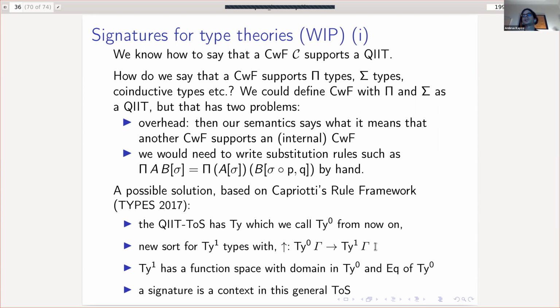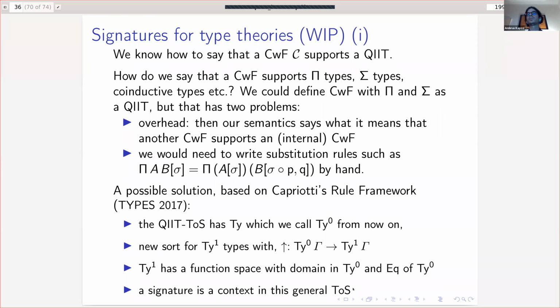So instead of saying that we have arbitrary pi types, for example, we add this Ty0 and Ty1. And this is how we enforce that our new kind of extended signatures are strictly positive as well, so that we can get a category and good semantics for all of this. And just as we had U and EL, now we have Ty0, which behaves a bit like U, and an upper row which behaves a bit like EL. Ty1 has a function space where the domain is in Ty0, so it's again the same pattern, and we also have an extensional identity type of Ty0s, which is also in Ty1.